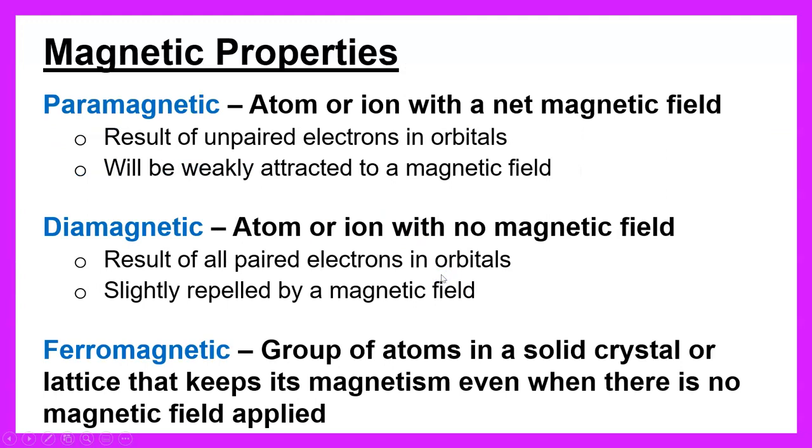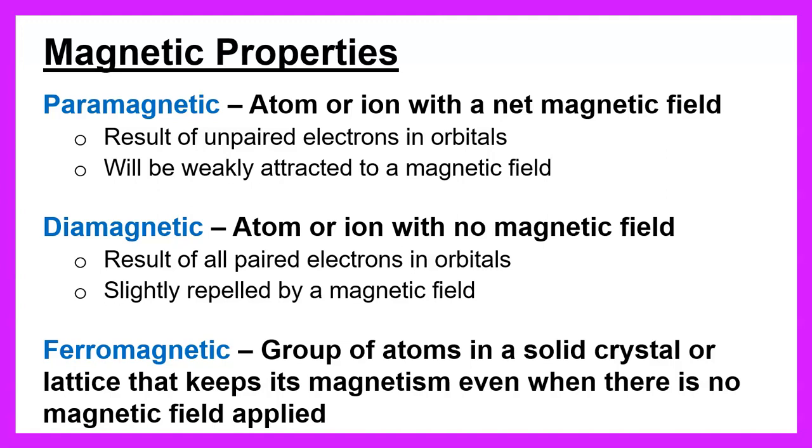The last thing on this lesson feels quite random, and to be honest, it is a little bit, but since we are talking about atomic structure, and this has to do with arrangements of electrons, it's kind of the best place I could think of to put it. But it has to do with magnetic properties. And so if you have something called paramagnetic, that's an atom, or I guess an ion too, right? Where you have unpaired electrons in the orbitals. And that will result in the material being slightly attracted to a magnetic field.